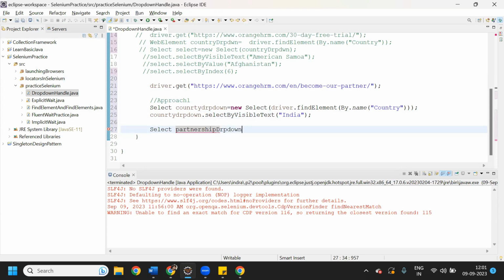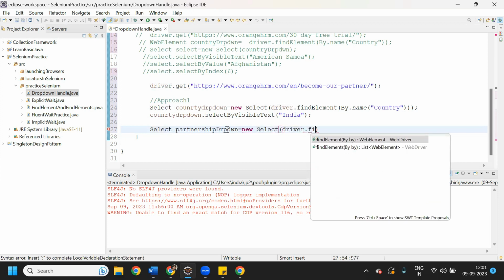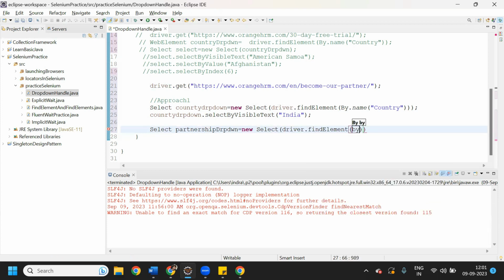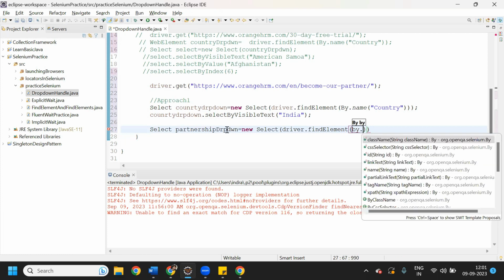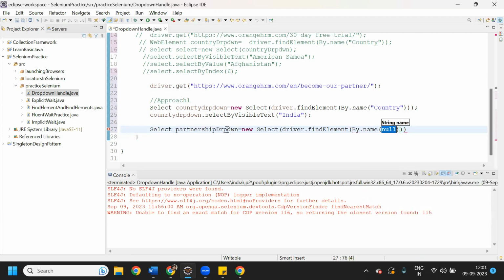drop down is equal to new select, and here I will write driver dot find element by dot name, and here we can put the name, right?